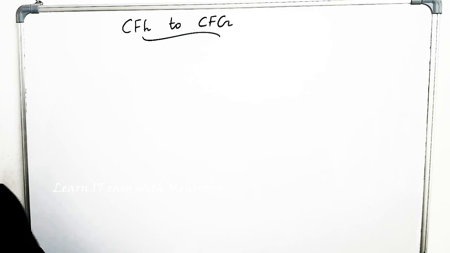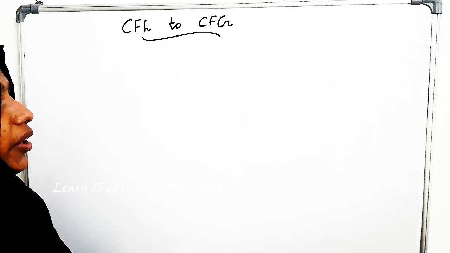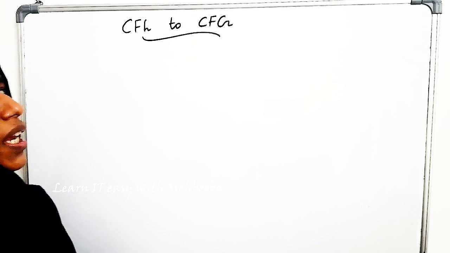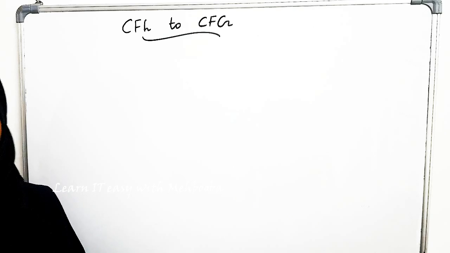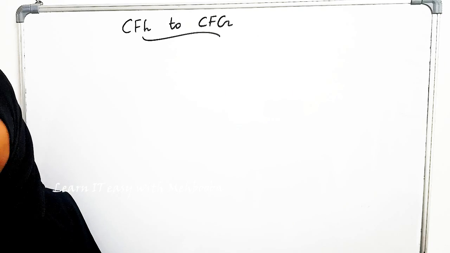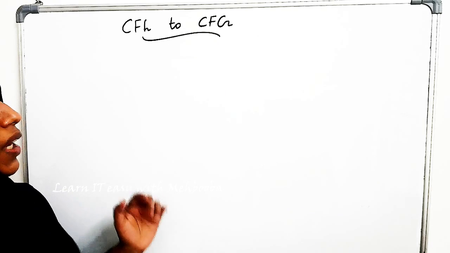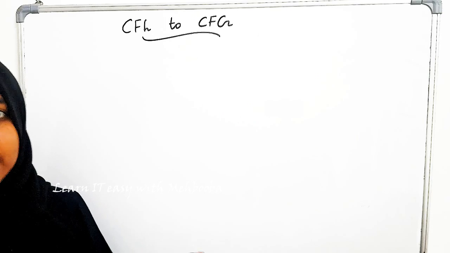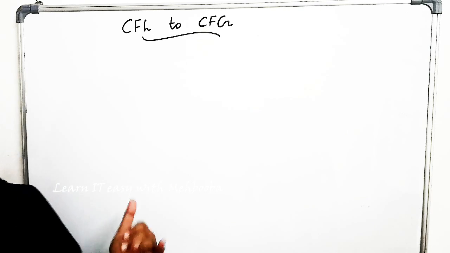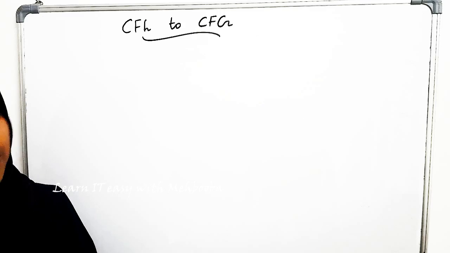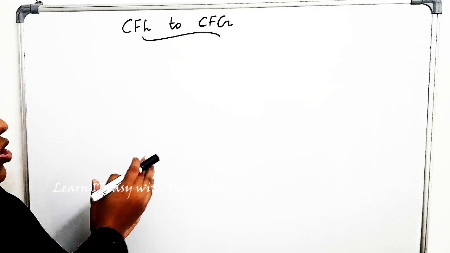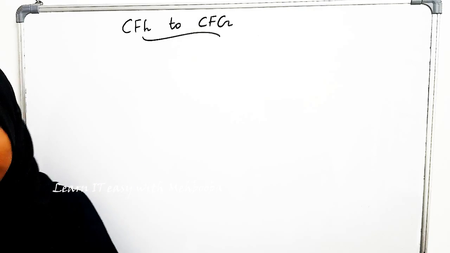Hello all, in this video we will see how we can convert a context-free language into a context-free grammar. As you all know, context-free language and context-free grammar are languages and grammars respectively accepted by a push-down automata. Context-free grammar is the grammar accepted by a push-down automata, and context-free language is the language of a push-down automata. And now the conversion from context-free language to context-free grammar.